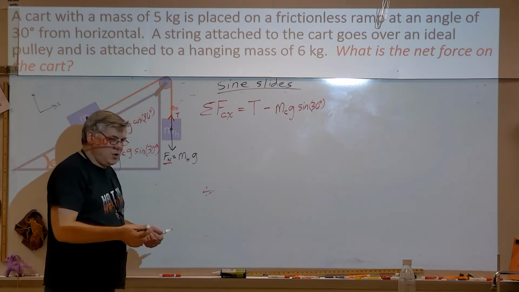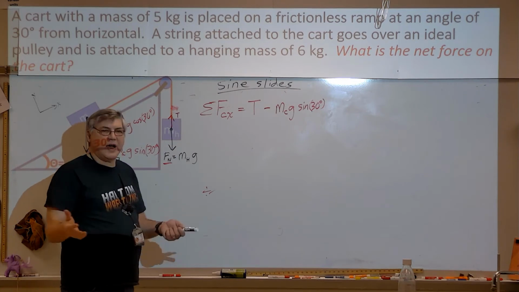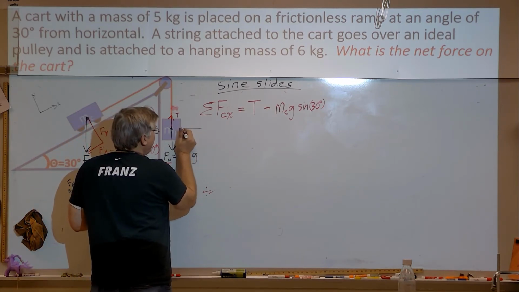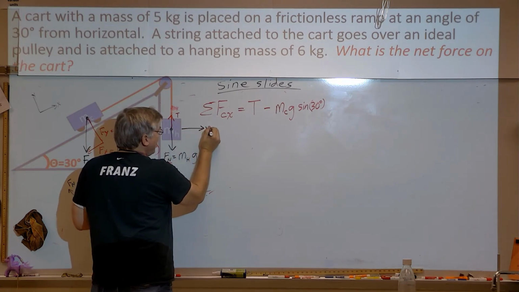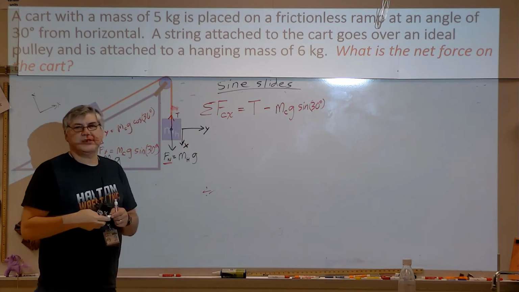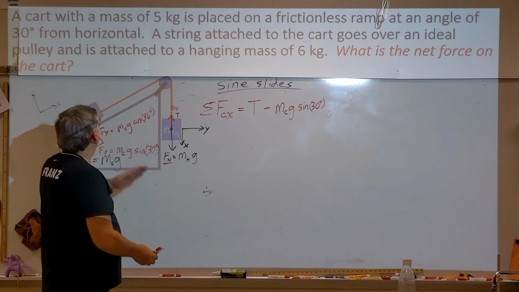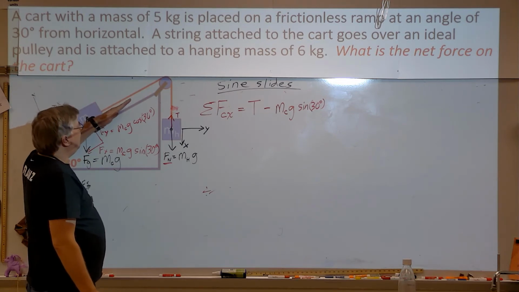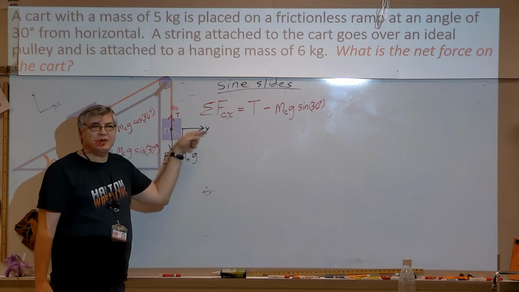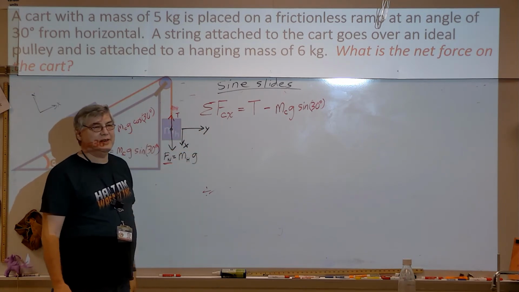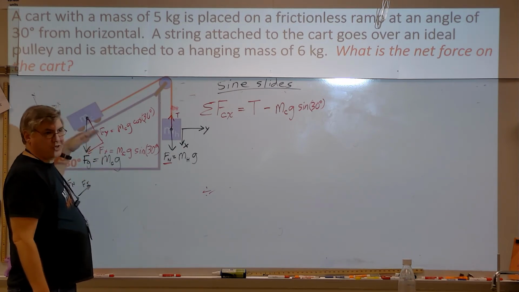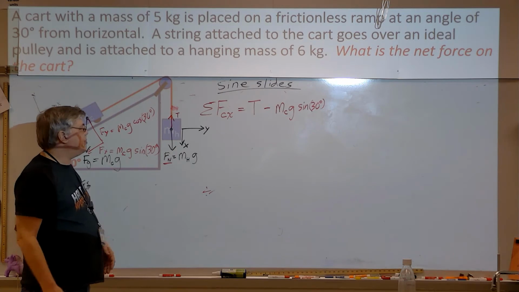And let's do something else. Let's also define a coordinate system or a set of axes here. So I'm going to define this to be my y direction and this to be my x direction. Why do you suppose I did that? I defined this to be x over here, but now that I'm over here, let's define this to be x, and then this to be y. What forces are acting in the y direction? None. Right. It's just hanging there. And the forces in the y direction over here are balanced by the normal force, so there's no y's over there either. So it's real convenient to represent this as x.